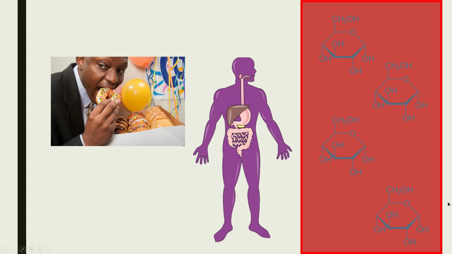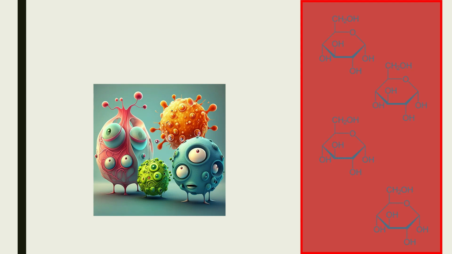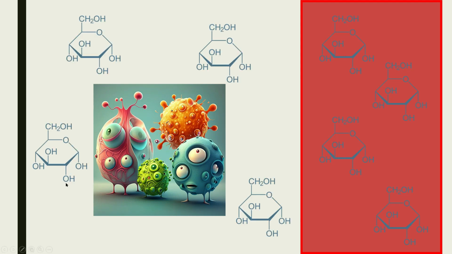And this glucose, of course, enters his bloodstream, and it has to reach all of Mike's cells to nourish them. So now all of the cells in Mike's body can eat this glucose and function properly. Without this glucose, of course, all of our cells would die. Glucose is one of the main energy sources that all of our cells use. So once again, glucose is not the enemy, it's necessary for survival, and it's necessary for the well-being and well-functioning of our cells. So our cells are filled with glucose, glucose from the donuts Mike was eating a moment ago.